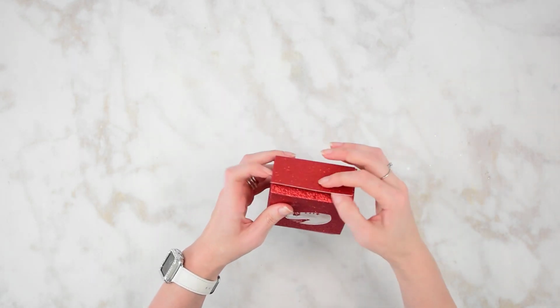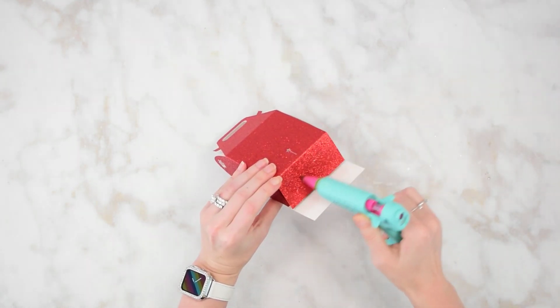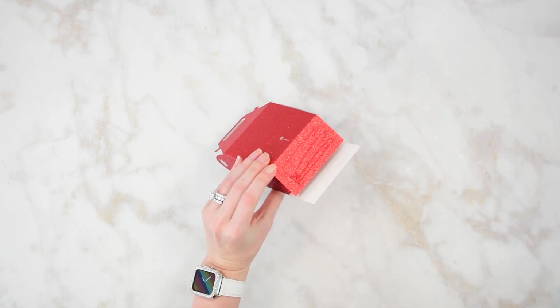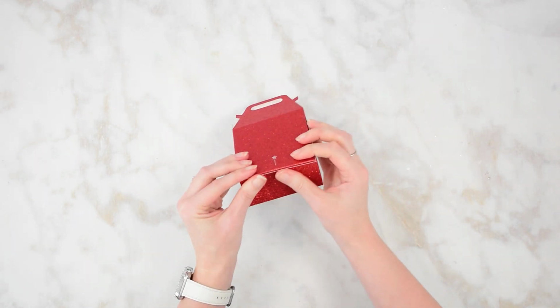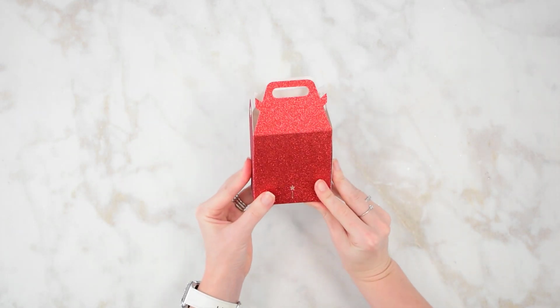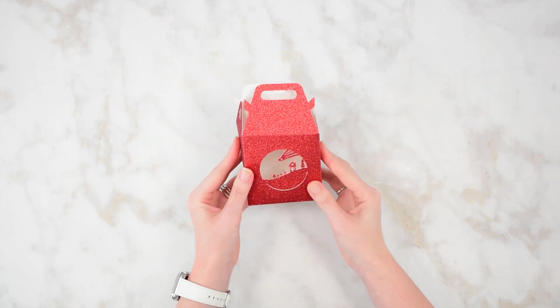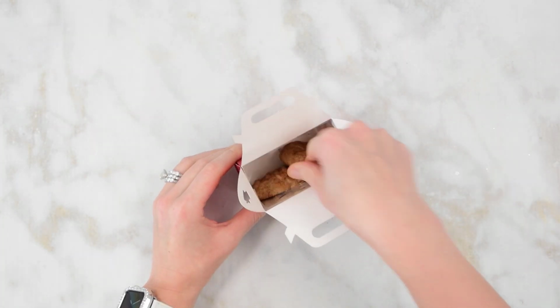For the bottom, you're just going to fold in all of those little sides there and then add a little bit of glue and close that up. And once again, you can see the glue is fine because it's not going to make any direct contact with food there whatsoever. Give that a good crease, and now you can go ahead and add some candy or cookies to the inside of this. I have a couple of different designs for this style of box on the blog.